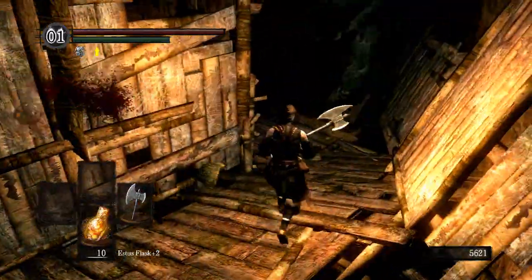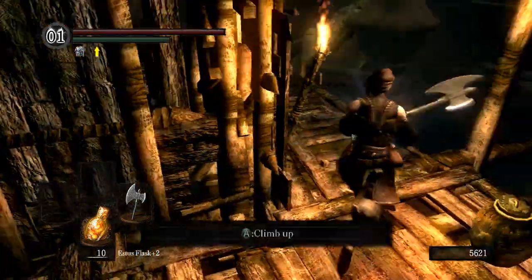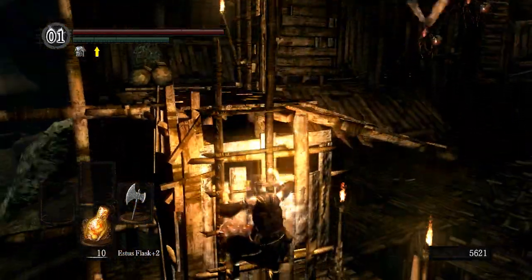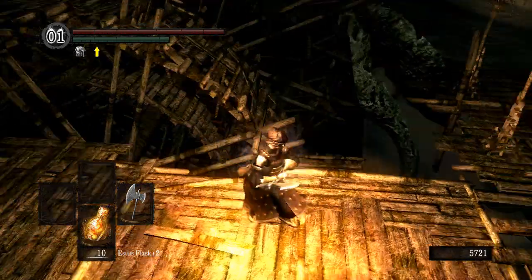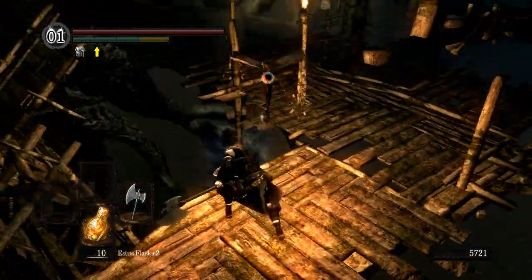I'm going the wrong direction. I think there's one more ladder here that I ignored. There it is. One more ladder. There we go. There it is. So you want to come over here. I guess this thing's going to show up. You can try to kill it.